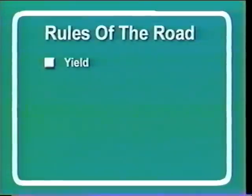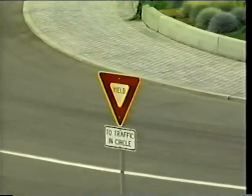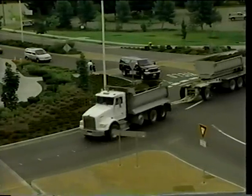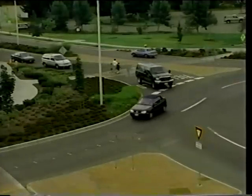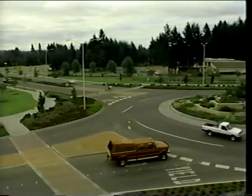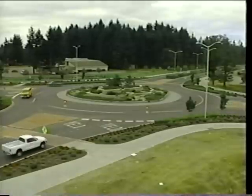One of the most important concepts of a roundabout is the yield principle. All vehicles must yield to traffic inside the roundabout as well as vehicles exiting. Drivers should only enter after sufficient space is available to maneuver safely into the roundabout. Defensive driving is appropriate in all situations. Make sure you are aware of other vehicles within the roundabout and be alert to drivers entering and exiting.